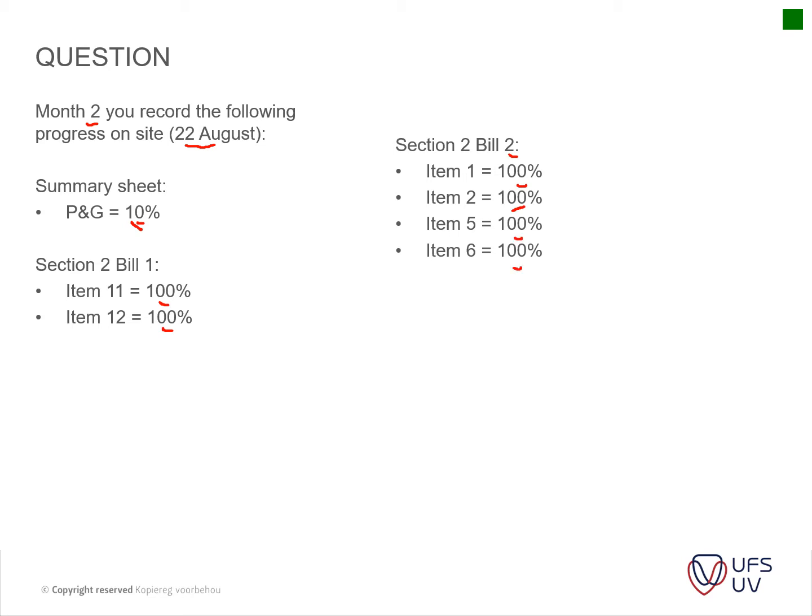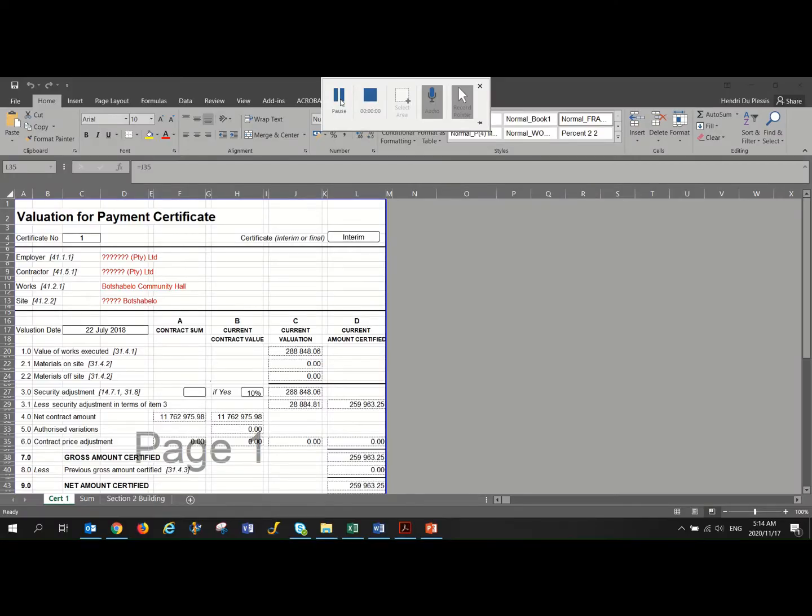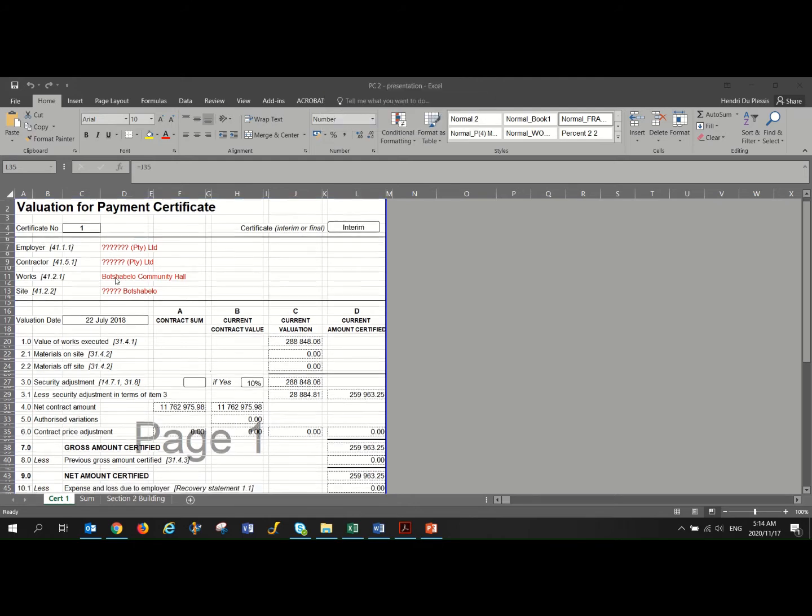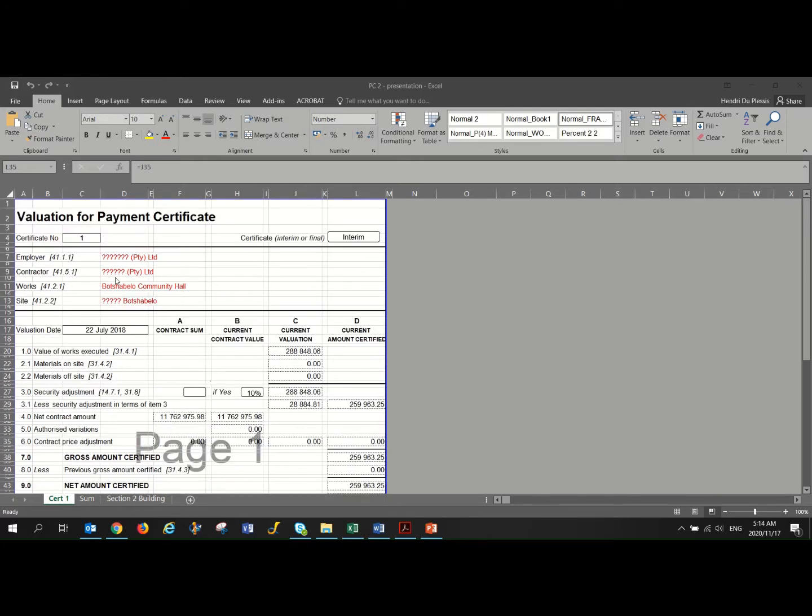So we're going to run through the process of how one actually does a payment certificate following on from a previous payment certificate. It's still very basic, but it's for clarity on exactly what process needs to be followed. One takes the information provided in the question, and one takes the payment certificate of the previous month, and updates that payment certificate to get to the new payment certificate. I've opened the previous payment certificate as was supplied to you.